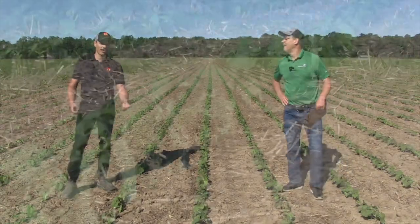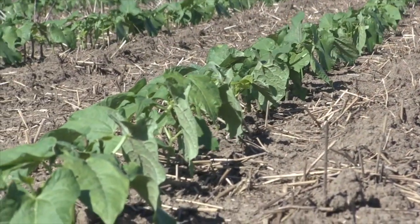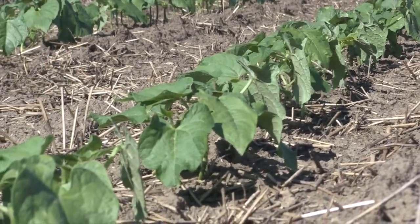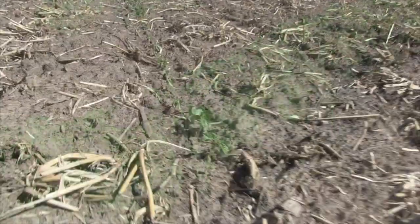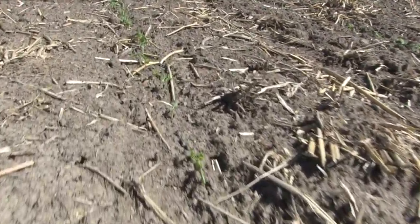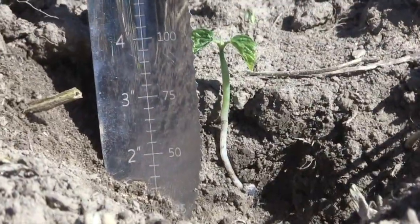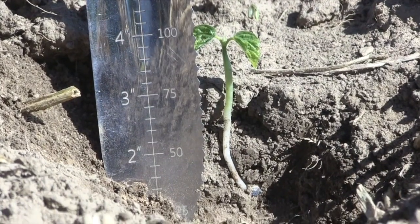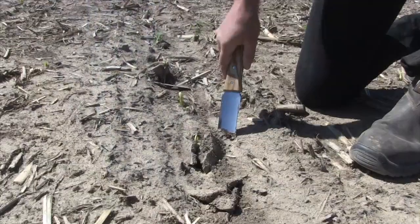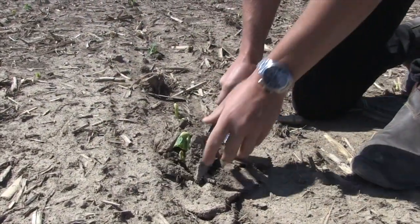Well, we're going to first start in a field that was planted in late May. So we're going to take a look at its emergence and how quickly everything came up and how even. And then we're going to go to a field of azuki beans that was planted after cereal rye was harvested for forage. That field came up really nice, so we're going to look at a few of the planting aspects there. Then we're going to move on to a field that had 2 inches of rain on it, unfortunately, and it is a kidney field as well.